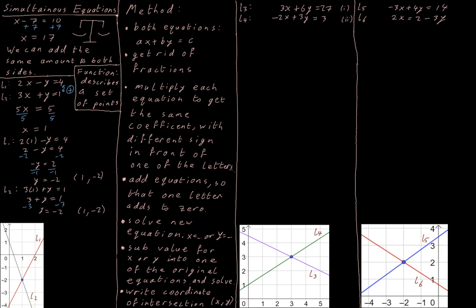What's happening at the point that we just found, where x is 1, y is minus 2? Well, if we go in the door 1 and down the stairs minus 2, what's happening to my two lines at that point? My lines are crossing at (1, -2). So what does that mean? That means that the point (1, -2) is on both of my lines, both L1 and L2. So that's a point that's in both sets. So what do I call a point that would be shared between sets? It would be the intersection.